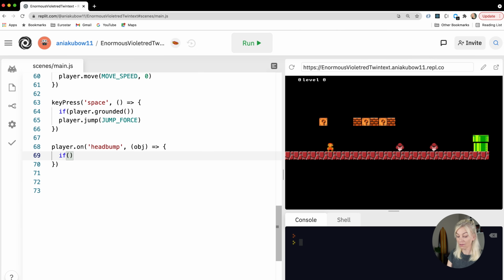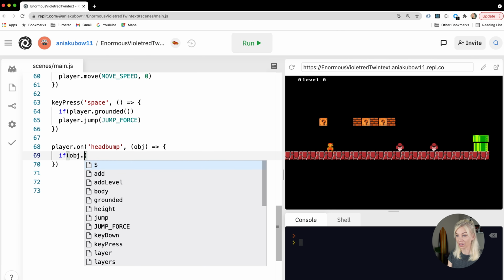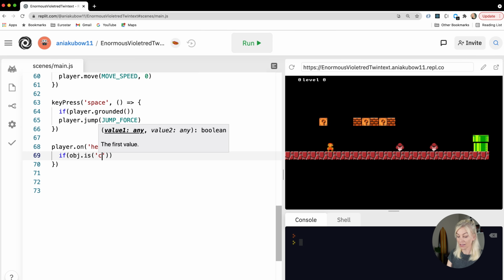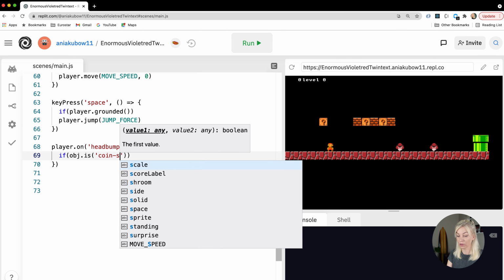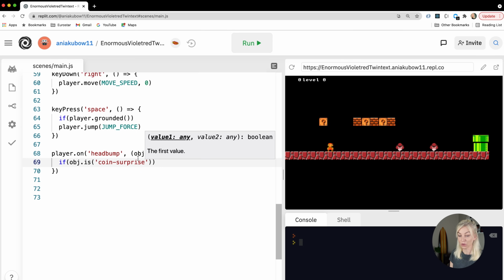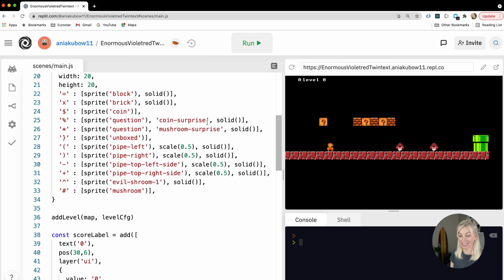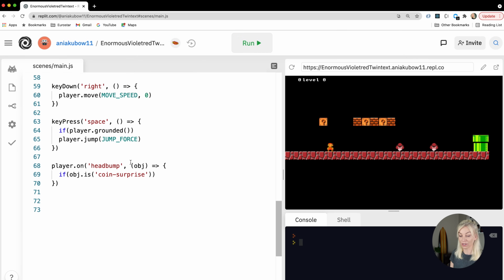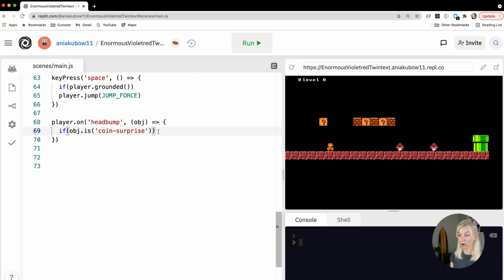If whatever object we collide with has the tag of coin surprise that we made, so we've already made this, as you can see, it's here. Anything with this has the tag of coin surprise. If the object that we collide with is a coin surprise, I want to spawn a coin.